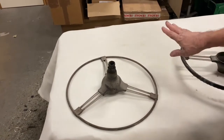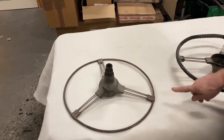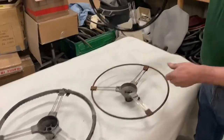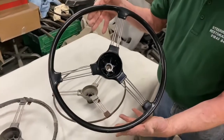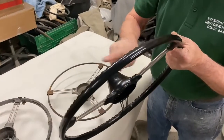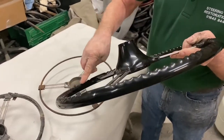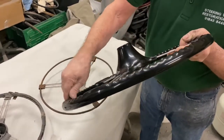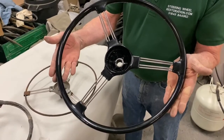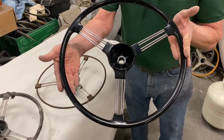But we remove all the plastic, remove the corrosion, re-weld the spokes, and then cast a new rim like this one here, which is a fully restored steering wheel. This is an Austin Healey non-adjustable wheel, as you can see. We strip and recoat the boss there. The moulding comes out with all the original grip prints there, and it's a nice durable hard black finish. But that's Austin Healey 106 and 3 litre steering wheels.